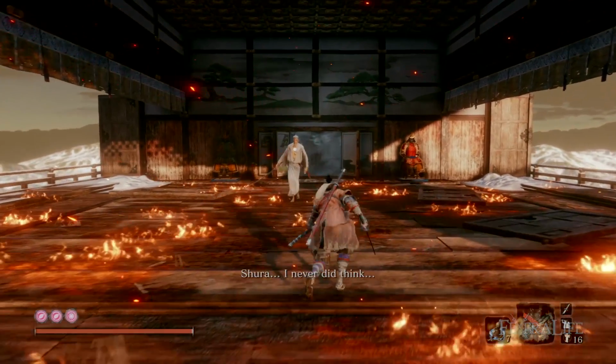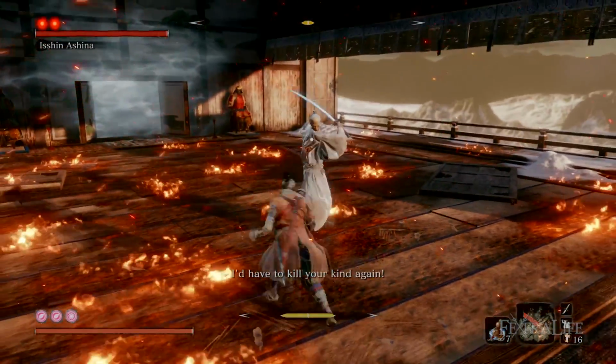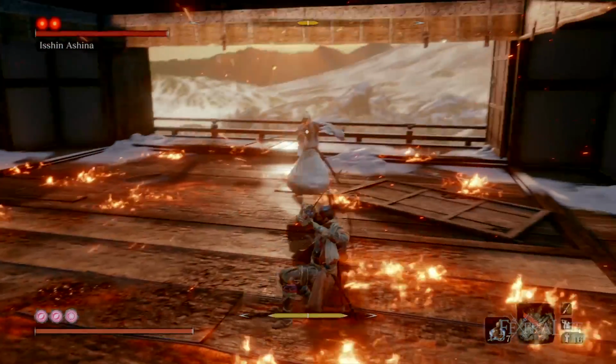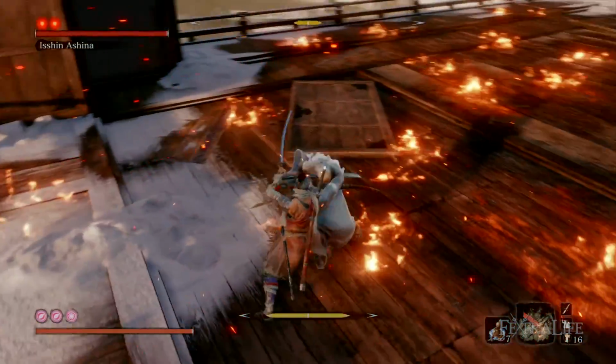When you fight Isshin in the next phase, things are a bit different than they were in Emma, and you're not going to be able to be very aggressive at all. Usually you're going to swing once, which will miss, and then he'll counterattack, and you'll need to deflect these, and then read his move and punish it.